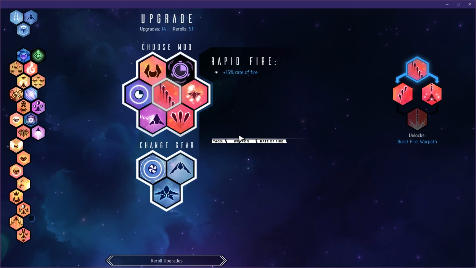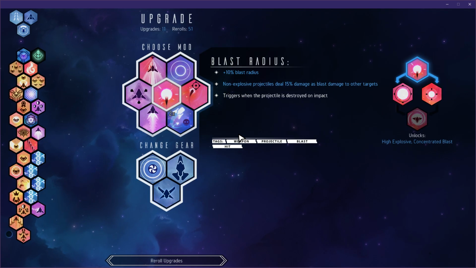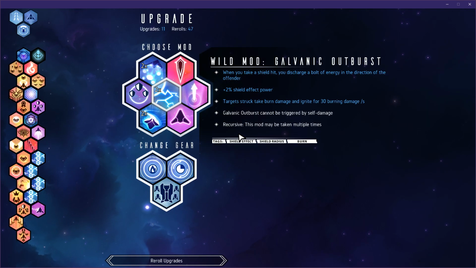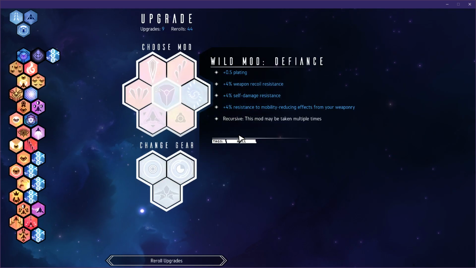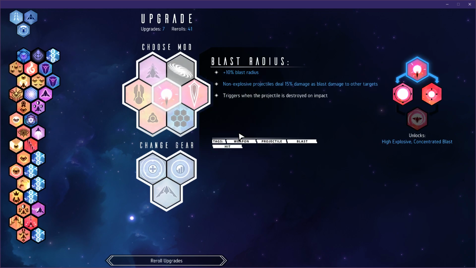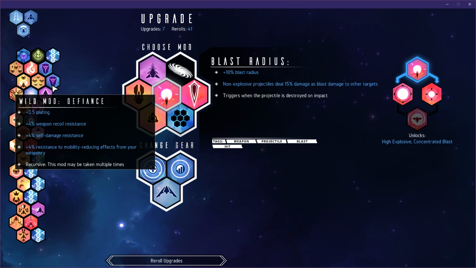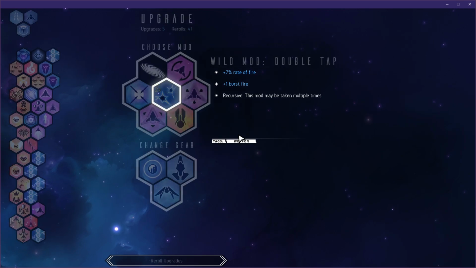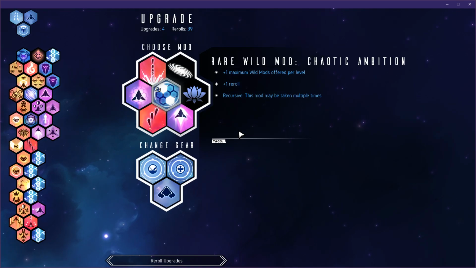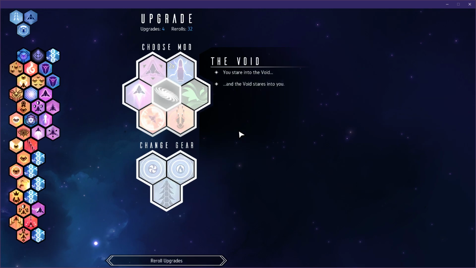What else can I get? Leaf on the wind. Oh, for evolutionary, yeah, why not? More evolutionary niches. Gimme. Yes! Something very important. Wild mode Defiance is no longer a rare wild mode. So do what you gotta do with this now. Why don't I see leaf on the wind? I've got the mods. Gimme.